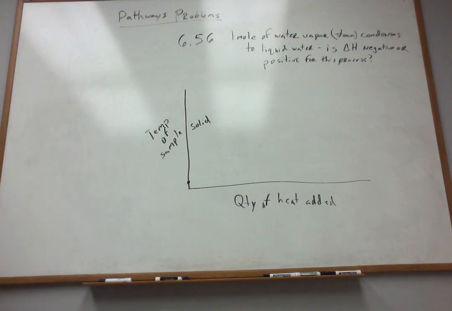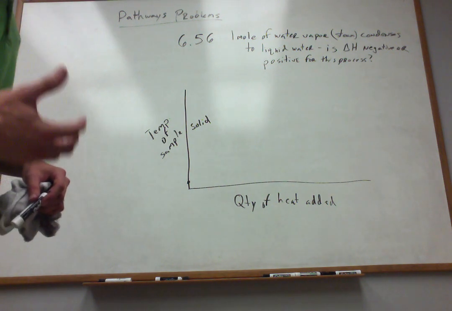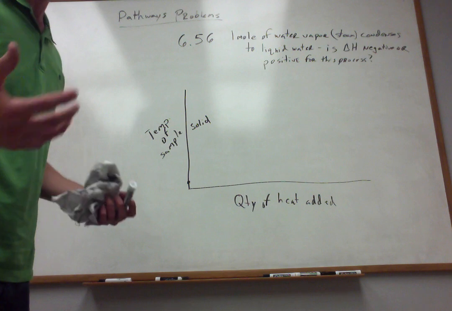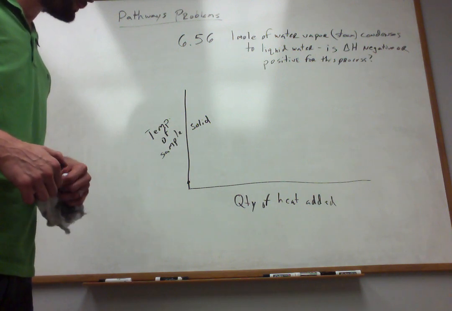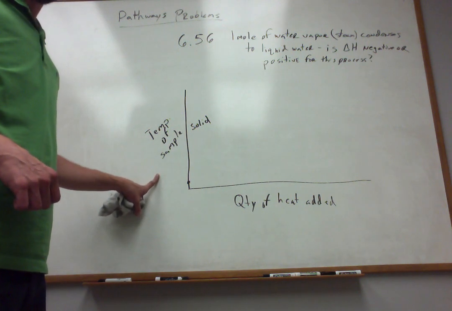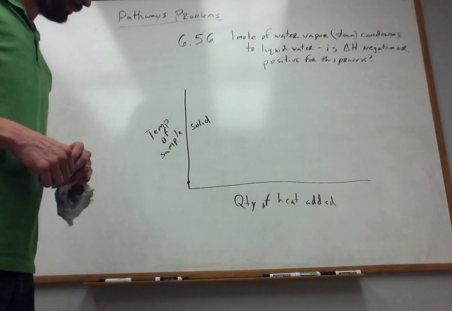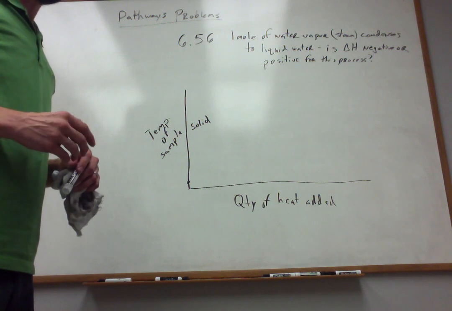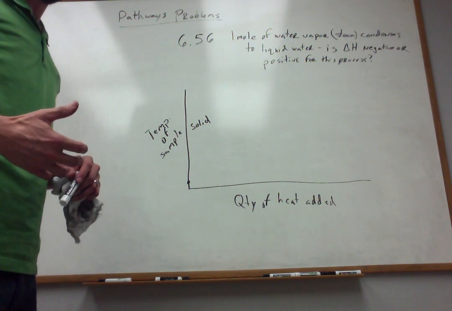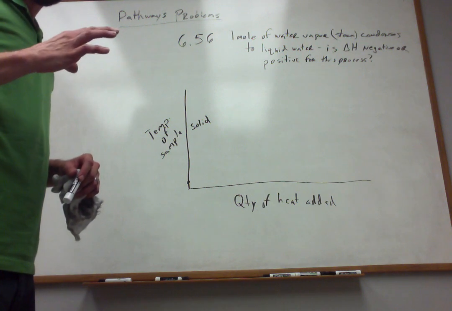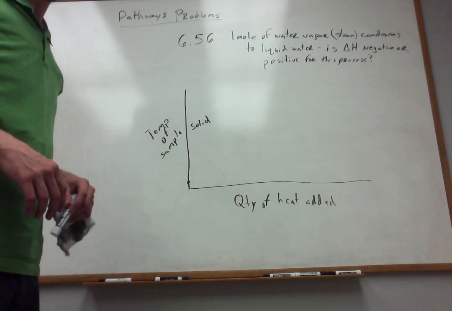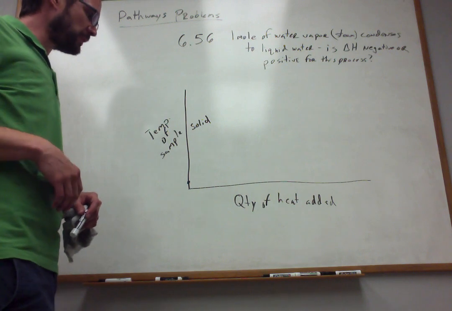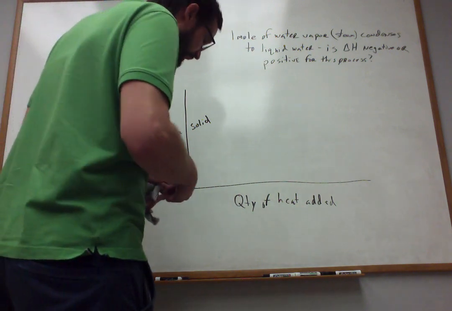Now, I'm going to answer more than just this question for you, okay? What I'm going to do is consider lots of phase changes and what happens when materials change physical state from liquids to solids, gases, and so on. So I'm going to build a data plot and talk our way through this as we go. It's important to know which phase changes are endothermic and which are exothermic. And this answer to 6.56 is going to help us with that. And that's why I chose to highlight this problem in a video.